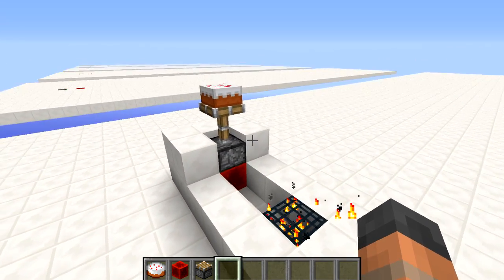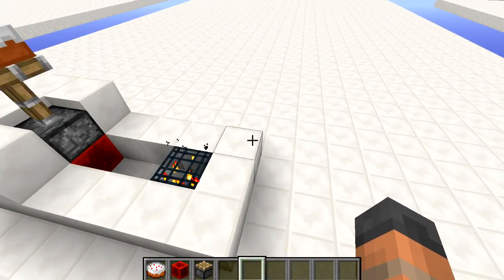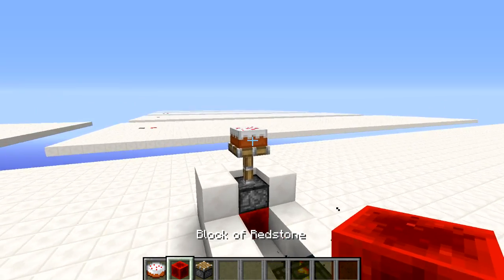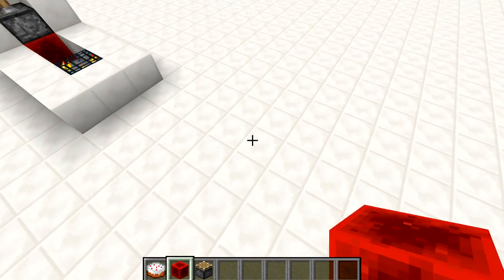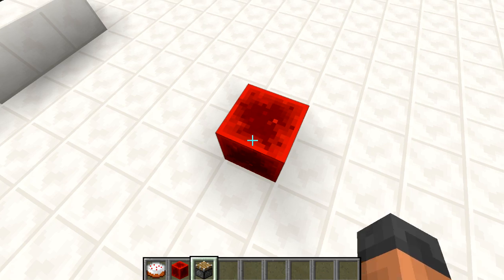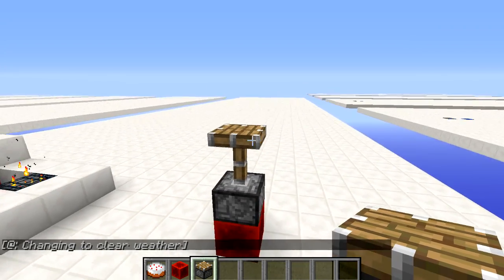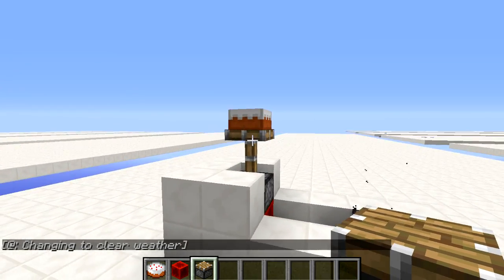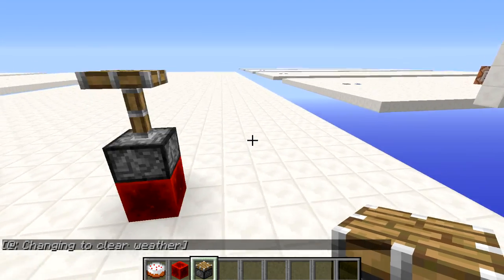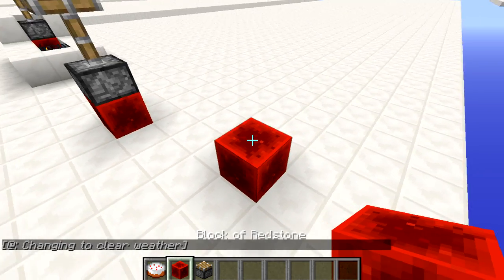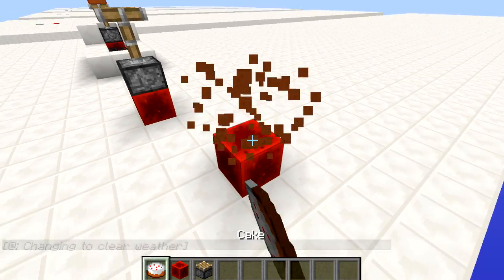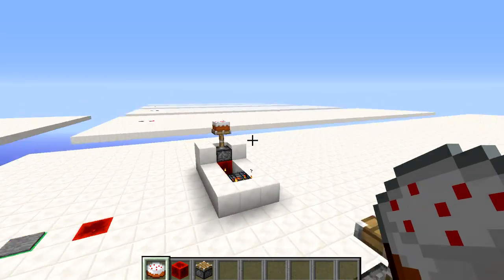So I'm going to show you how to do this in MCEdit, and what we need to do first of all is prepare ourselves to actually make this. So you'd go into your world, you place down a powered block and a piston, and by the way, the piston is just for looks because it makes a nice table. Whatever it is, you could just have a block that you want the cake to appear on top of, like this, but we're going to do it with a piston for the sake of it looking nice.